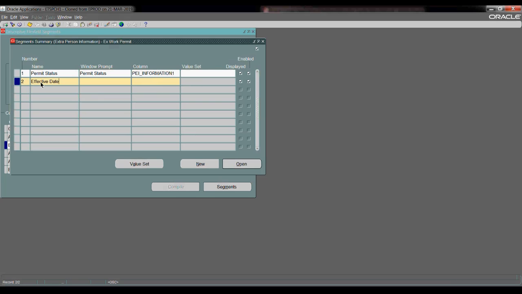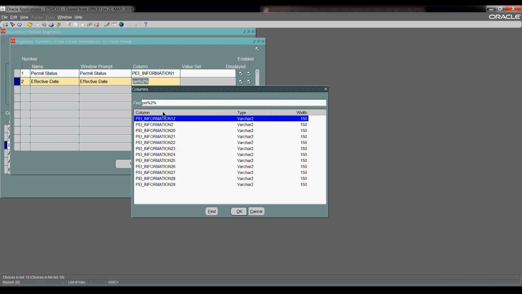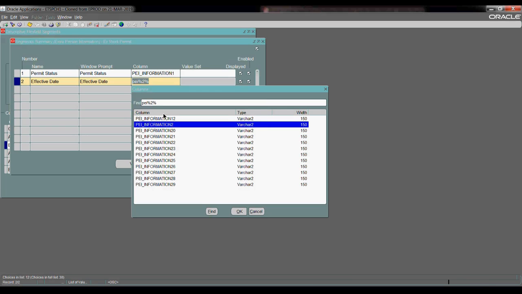effective date, or actually before I do the effective date, I can just say expiry. Or actually, effective date will be the first one because it needs to start. So effective date. So I can just select the number 2.